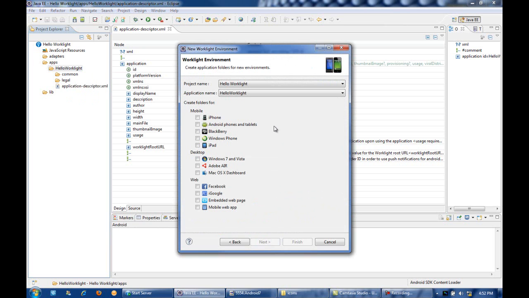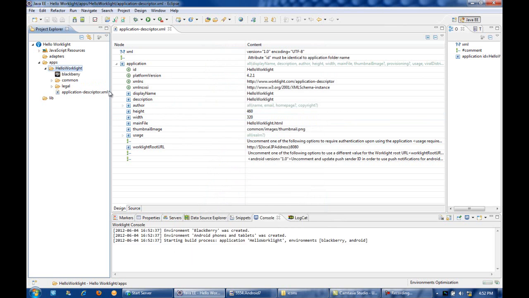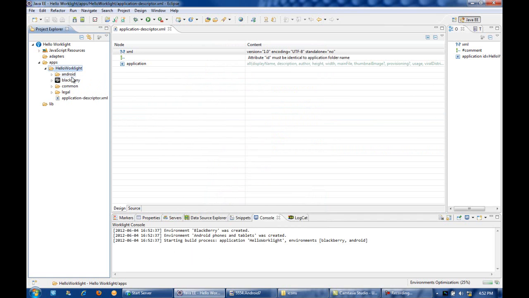And one of the benefits of Worklight is being able to develop once but deploy across multiple platforms, whether it's native code or web-based code or hybrid, which is a mix between the two. So for this demo, I'm going to show you Android and BlackBerry, and I'll hit Finish. And what you'll notice is it's going to generate these platform-specific folders under the app.